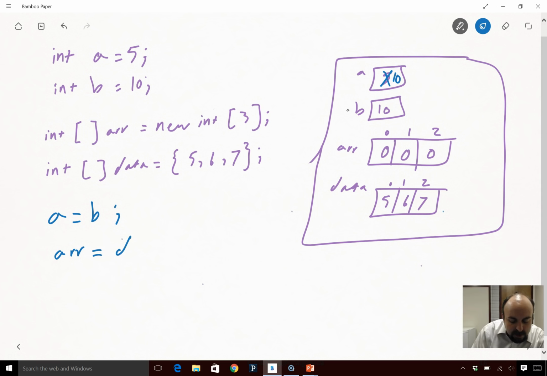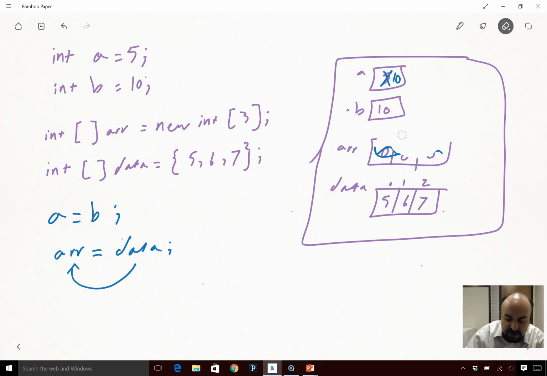Now if I went ahead and said r equals data, that means copy the value of data into r. So what happens is the value of r, which is this array, is going to disappear. It's going to be thrown in the garbage, really.